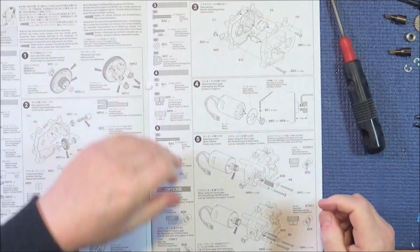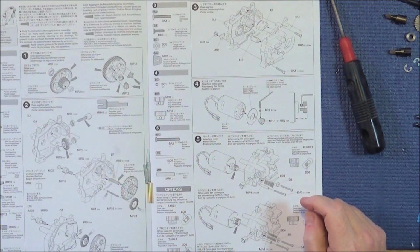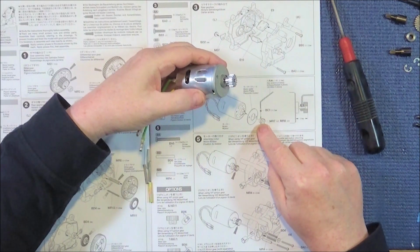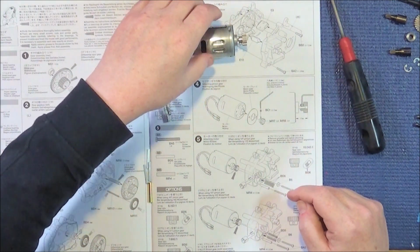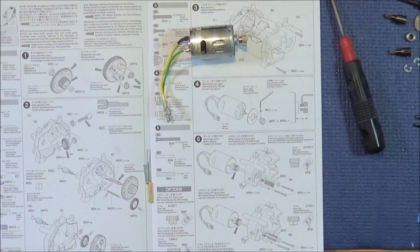Right, now step four, there we go, the sponge has already come out, is just attaching the pinion gear to the motor. So I've done that, I've just got to adjust the depth, and then we can move on to step five.